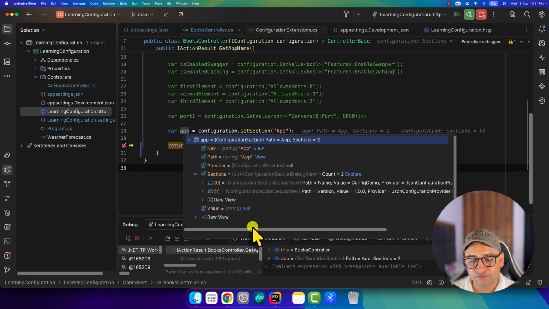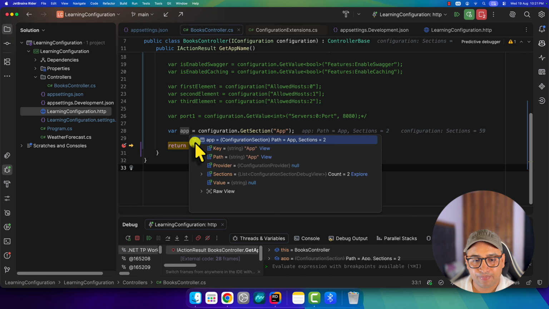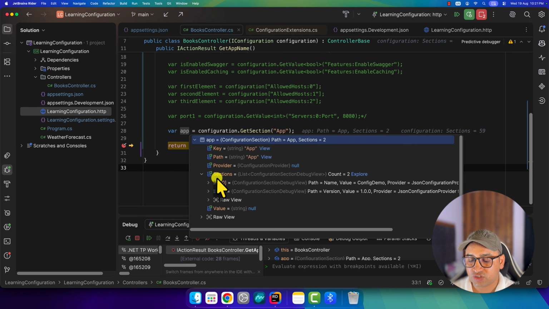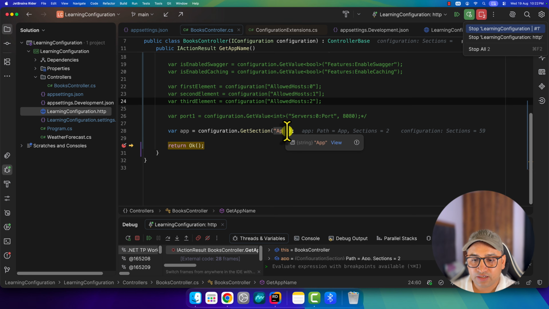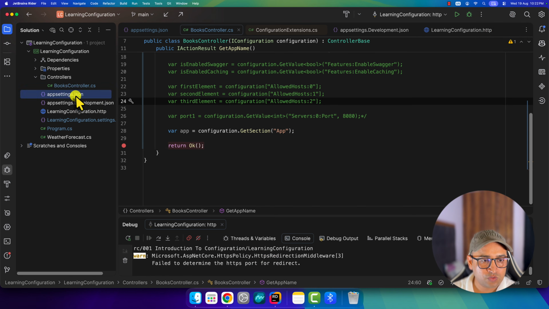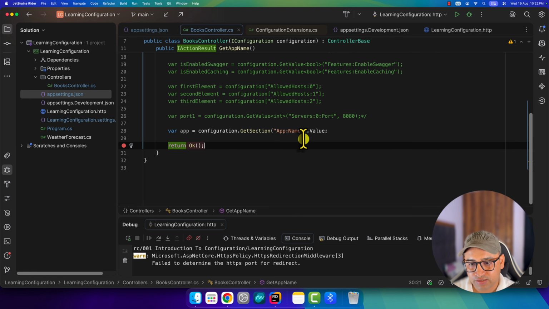If I want to get the data from my section, then directly I cannot get the value at this place. See over here, the value is directly null. But if you want to get the data of our child, then we can get that data. So how do we get it? Suppose I want to get the data of the first key. What is the first key over here? The first key is name. So what we can do, colon, name, and then dot value. Then you will get this data.